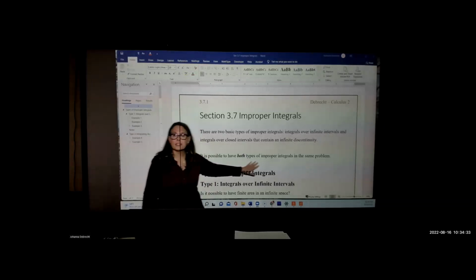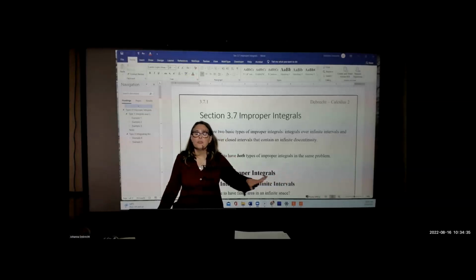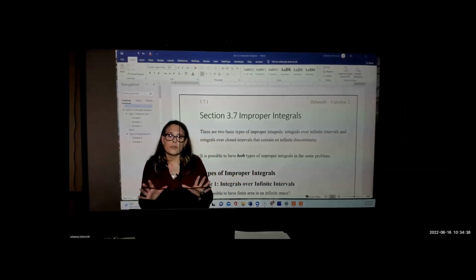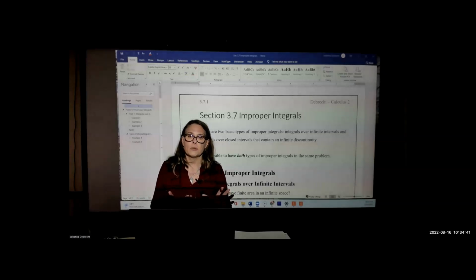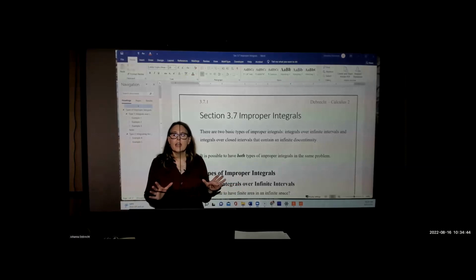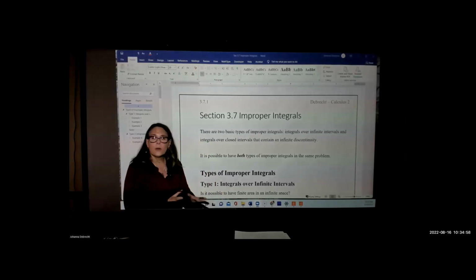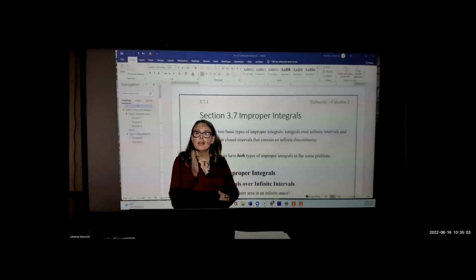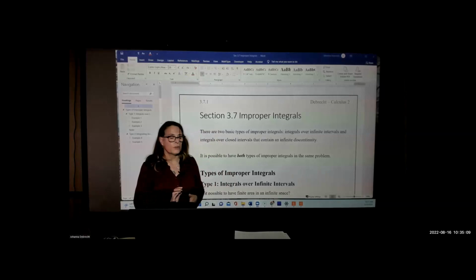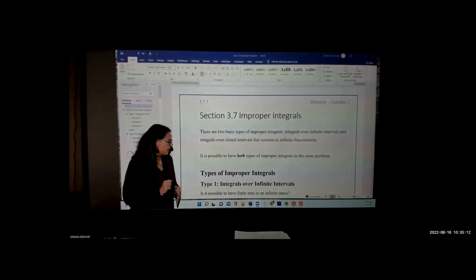Now, it is possible to combine both these types together. So you could have an integral going over an infinite interval, say between negative infinity and 5, but also have something that is undefined when x equals 3. So you've got two problems. You've got the lower limit of integration being negative infinity, which is not proper. It's not a number, it's a direction. And you also have a problem because the interval goes from negative infinity to 5, but it's not defined at 3. So you've got this infinite discontinuity in the middle of your interval. That one is more difficult to find.